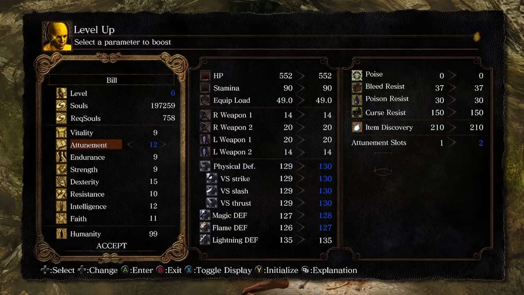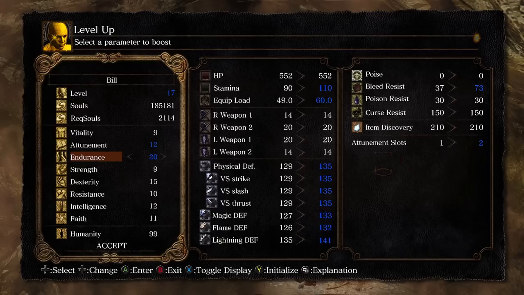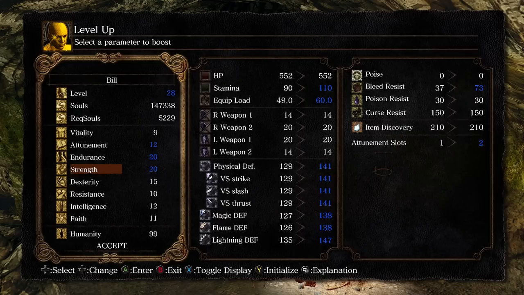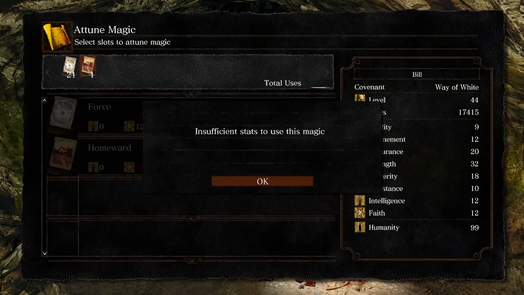12 attunement allows for both spells to be attuned. 20 endurance is to increase the equip load to meet the requirements for meme rolls later in the run. 32 strength is needed to one-hand the Black Knight Halberd, and 18 dex is also needed for the Halberd. Lastly, 12 faith is needed to be able to cast Force. Once leveled up, I will attune Force and Homeward.